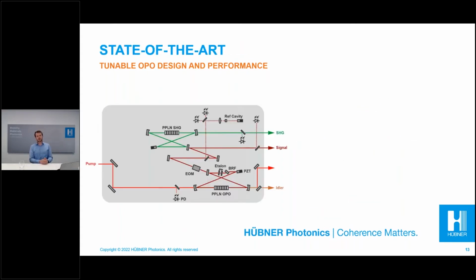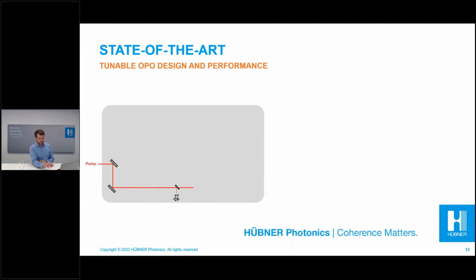Before moving on into the lab, I want to give you an overview of the OPO system that we will look at there. What you see here is the design of our latest addition to the C-Wave series of tunable continuous wave lasers. It goes by the name C-Wave GTR, which derives from the wavelength coverage, which is green to red. It might look a little bit overwhelming, but let me guide you through it step by step.